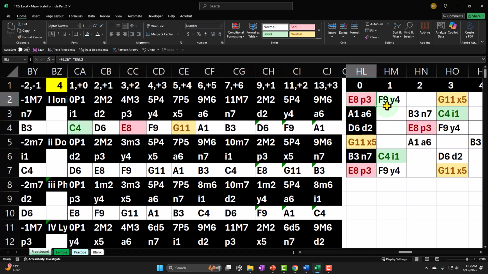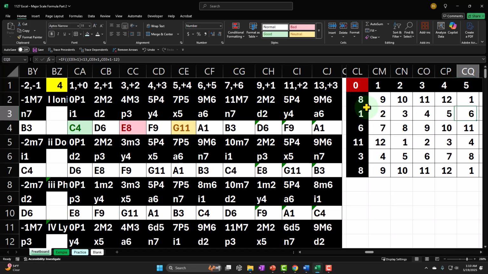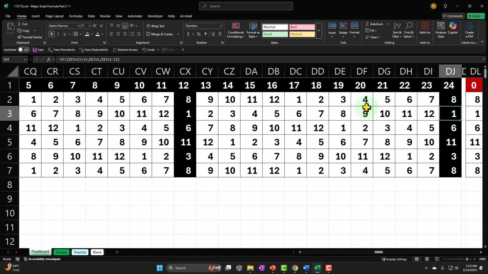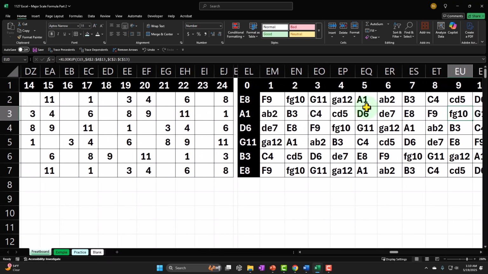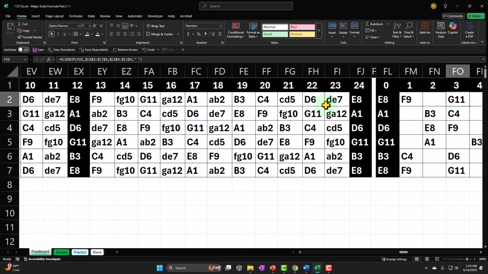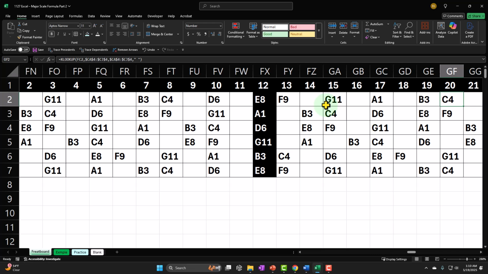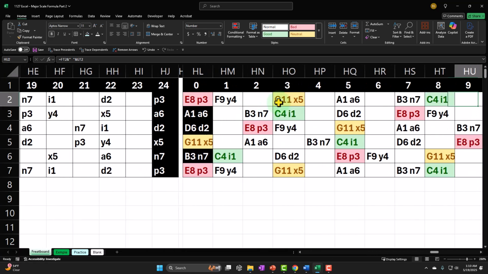But if I want to see this fretboard in something other than this format, like I just want to see these areas, then I can right click and unhide. So now I can see it in terms of note numbers, and then I can see it in terms of just the note numbers that are in the scale that we're in. I can see it in terms of all of the note numbers and the letter names, and then I can see it this way, which is just in terms of the modes or note positions, and then this is both the modes and both.